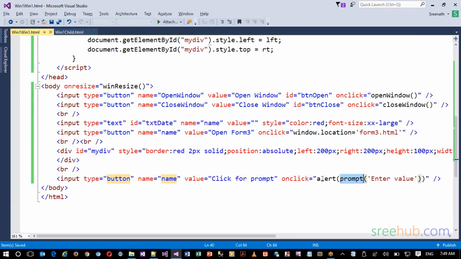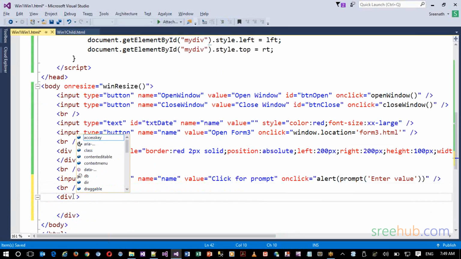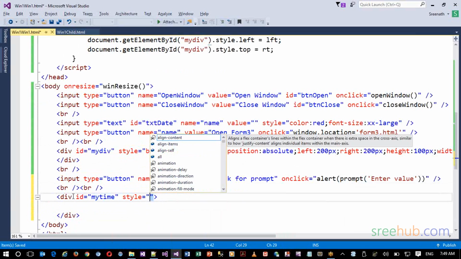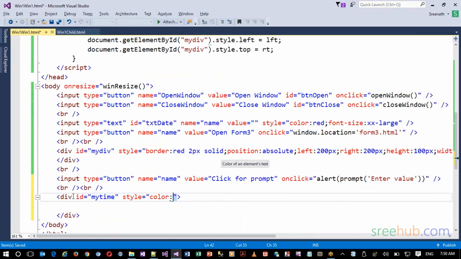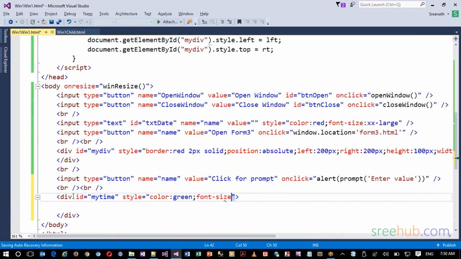For instance, let me take a simple div here. Let me have br tags, and let me take a simple div. In this div, let's say I'm going to take id as my time, for instance, and then let me set some style, so color, let's say green, and font size to xx-large.